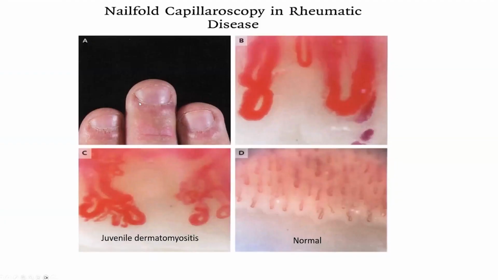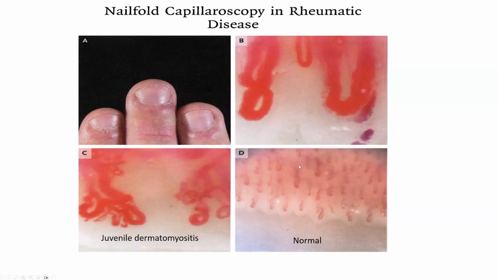So here's what you can see. Here's where you look. It's right at the capillary, right at the base of the cuticle. And you can see the characteristic changes in the cuticle you see in kids with dermatomyositis. You can see the cuticle here is a little bit kind of rough looking. And then if you look at the skin here, just apparent to your normal eye, you can see these little red dots at the cuticle. And these are dilated capillaries.